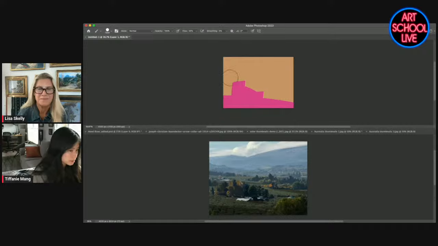Most brush packs will always have this simple hard round, and they usually come with something quite graphic, like a big boxy brush. When you have those two tools, you can really quickly start carving out shapes, and you can use that concept with any painting app that you use.